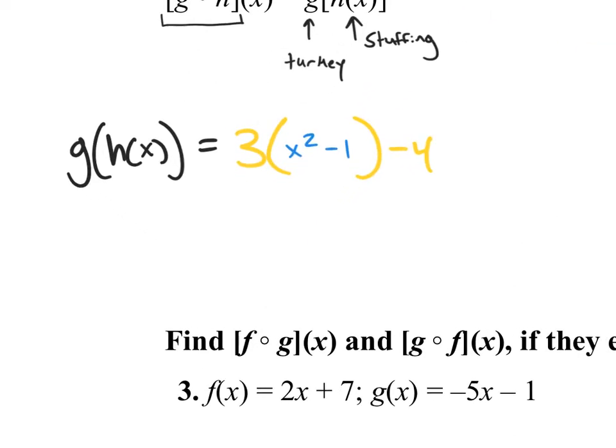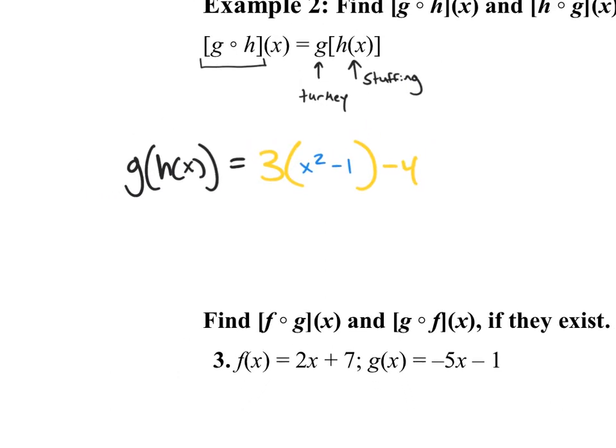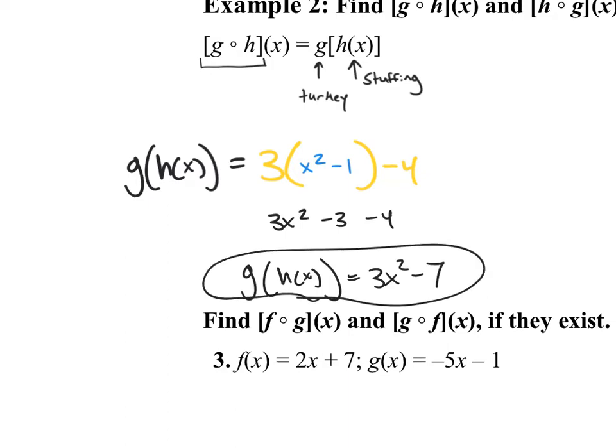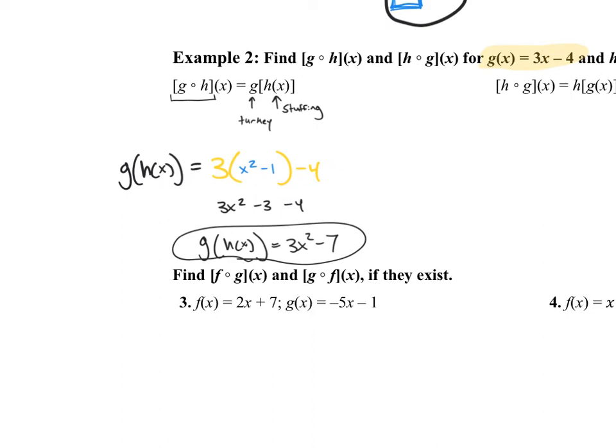And yes, you could distribute this and simplify it if you wanted to. But in terms of the gist of it, that's what it is, right? You're taking one function and putting it into the other. The rest of this would just be if you needed to simplify it. I distribute the 3 to both. So the most simplified version would be this. All right, but that's just a little bit of the extra stuff. It's the setup that is the focus of this lesson.